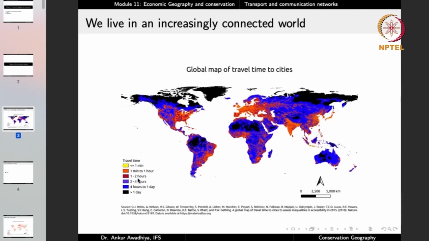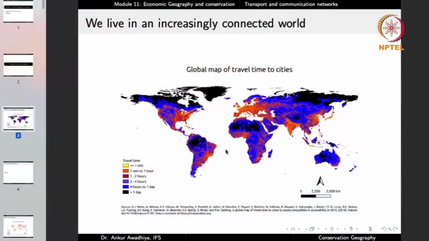Now, a lot of that has to do with the kind of geography in that area. If you have an area that is in a flat plain, typically agricultural regions, you'll find that the connectivity is very high. On the other hand, if there are areas that are, say, snow covered or that traverse very up and down areas such as the mountains, then the transport networks will not be that good.